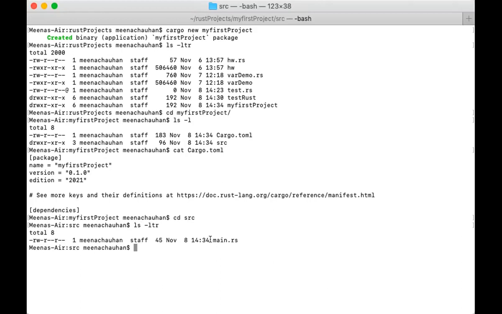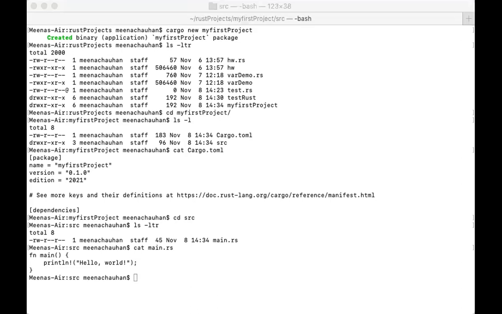It automatically created main.rs. And if we look in main.rs, it's nothing but hello world, right? It has a function main with println. What we're going to do is, I'm going to use Visual Studio Code. You could simply use any text editor, whether it could be Sublime Text or anything, Notepad, VI or VIM, use any editor, all right? I will use Visual Studio Code because it's easy, because it's already there. All right, so let me share that.